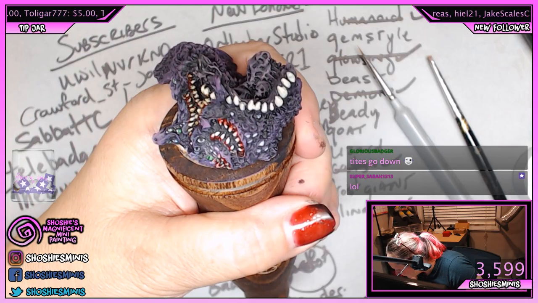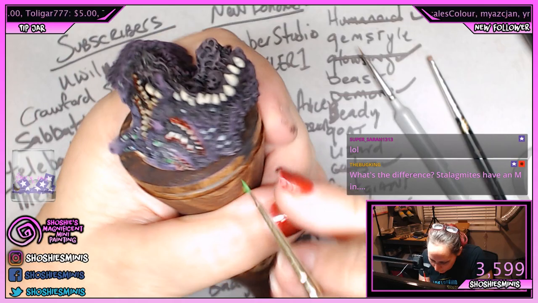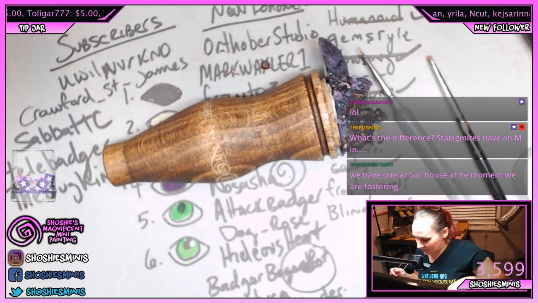One more follower. Here we go. Eyeball. Bug King says the difference is that stalagmites have an M instead of a T.